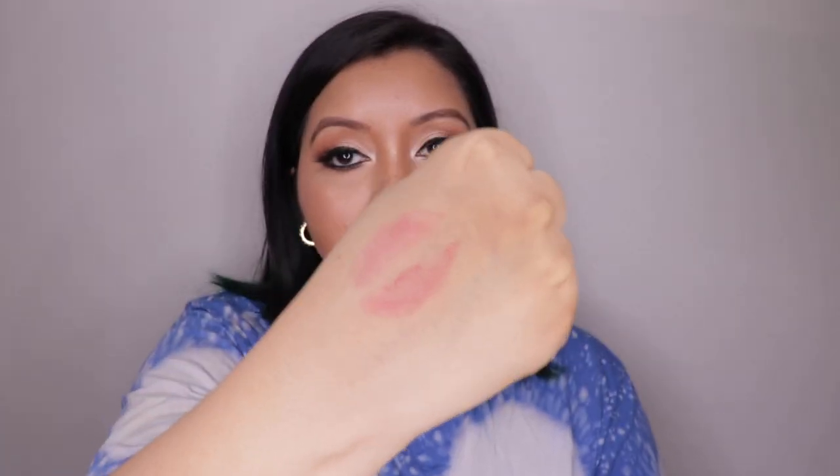This is not super hydrating nor super drying — it's the perfect in-between. It's pretty long-lasting too, lasting a minimum of seven to eight hours with a light meal, water, or coffee. It's about 96–97% transfer-proof: there is a tiny bit of transfer, but it's still pigmented — it seems like just the top layer comes off. I'll insert a video of how it looks after a heavy oily meal. For removal, a normal micellar water works perfectly fine.